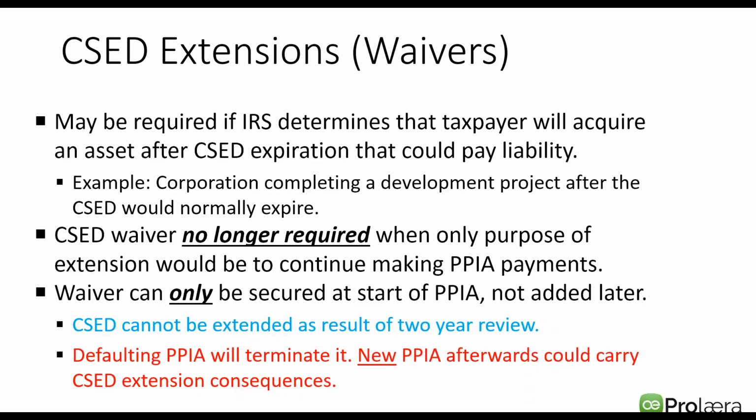Perfectly legitimate resolution strategy. Well, if your client is not eligible for CNC, non-collectible status, and they're going to be on a payment plan, but the payment plan won't full pay the liability before the 10 years is up, then this is installment agreement territory, okay? So I just want to make that very clear. However, even on a partial pay installment agreement, the IRS cannot continue to collect the installment agreement payments unless there is a waiver of the 10 years and there is a legitimate reason for the service to continue getting paid.